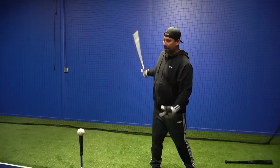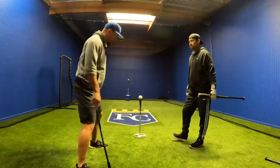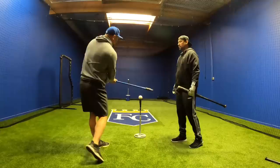That's awesome. So that's two drills right there. The one where you set it up deeper and then the one where you're catching it out front more. I have a question about the one out front though. When you're doing that, are you trying to gain ground with your back foot? Are you really driving forward or are you more trying to manipulate your hands, or is it a combination of both? I'm manipulating my hands.